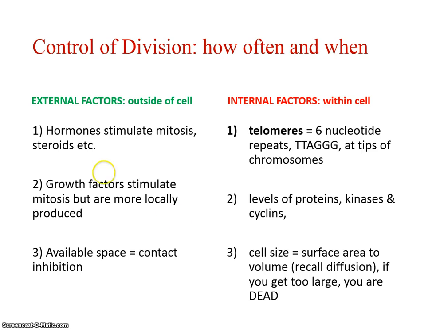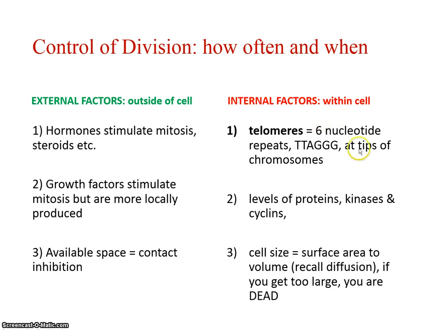And as I said in the previous video, how much space you have matters, because once cells make contact with another cell, they stop dividing. They are not going to overcrowd and run out of resources and become disorganized. We call that contact inhibition. So as soon as we've used up all the space, you're not going to divide anymore. You go into a senescence, as I seem to have right now.